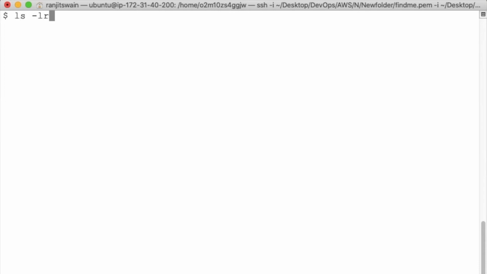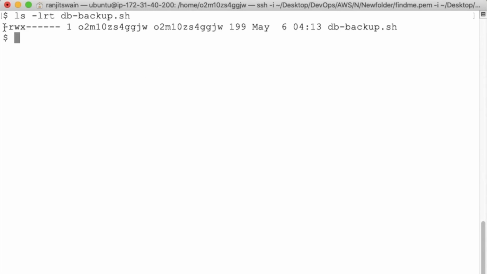So if you list db-backup.sh, you can see that only the user now has permission. Okay, so how to execute the script? As the script is in the current directory, you can use dot slash and the script name. Okay, hit enter.